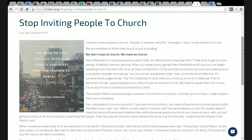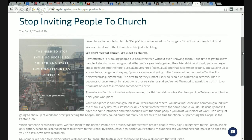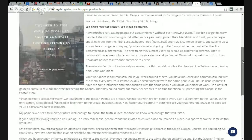It's not just about a missionary overseas, and I don't want to demean what they do. It's not just about the pastor, but we need to reconsider looking at them as higher spiritually and regarding them as the professionals, the professional evangelists. And we need to really look in the mirror and say, what am I doing to represent Christ at the workplace? I'm an ambassador for Christ. I need to be letting people know. Of course, don't steal from your employer. If you're supposed to be working instead of talking, there's all that right there.